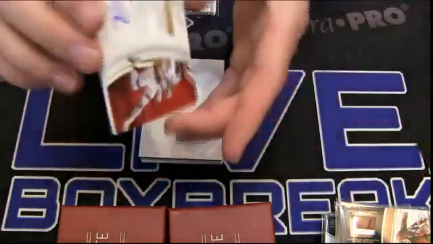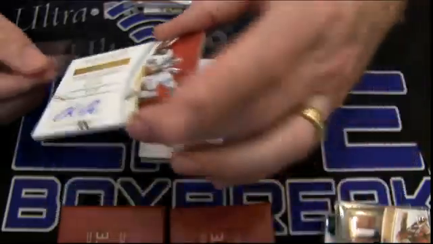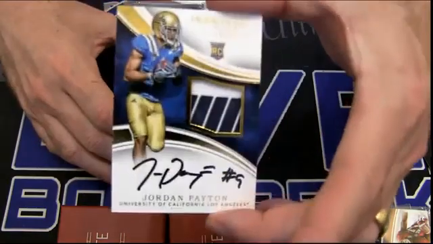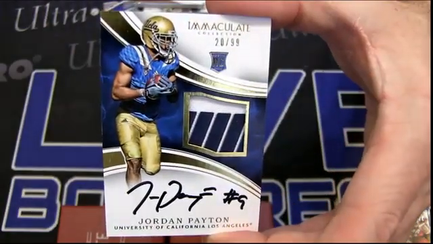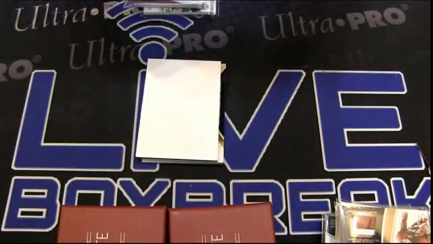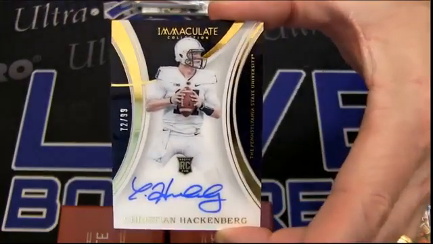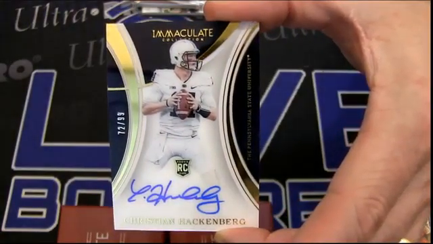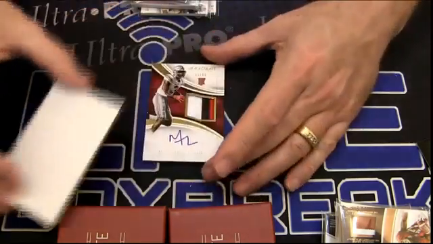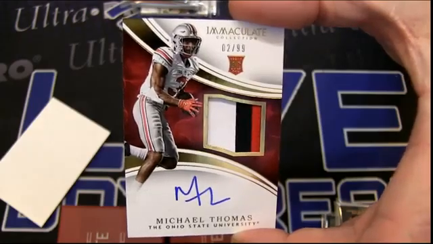Keep it moving. Chris Moore, 99. Nice Peyton. That's a cool looking piece. 99. And we got Hackenberg on the board. 99. And Michael Thomas. Patch auto 2 of 99. Almost hit the jersey number.